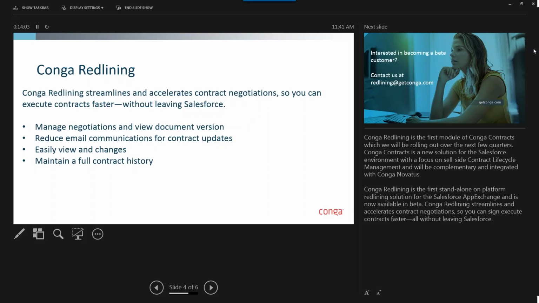It significantly reduces email communication because you're able to send contracts and documents from Salesforce with an email tracking thread, very similar to the native Salesforce email-to-case functionality, that allows you to automatically update versions of documents directly in Salesforce, easily viewing changes, again, the in-browser version comparison, and then maintaining a full contract history, so creating a nice audit trail that's accessible from Salesforce of version control and where a contract resides in its execution process.